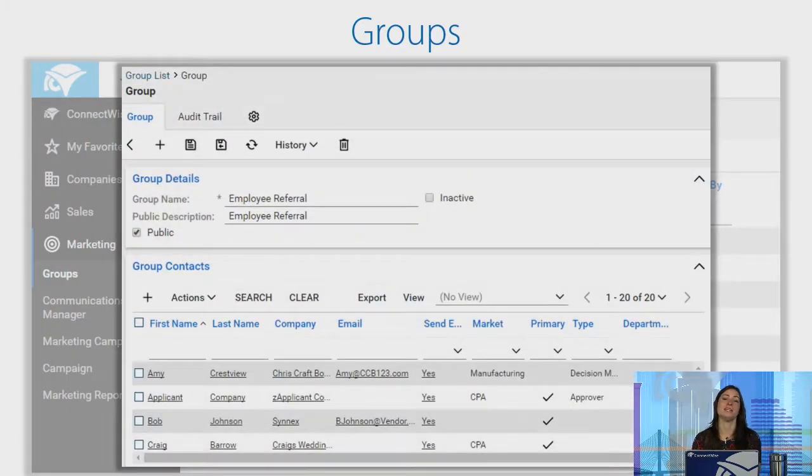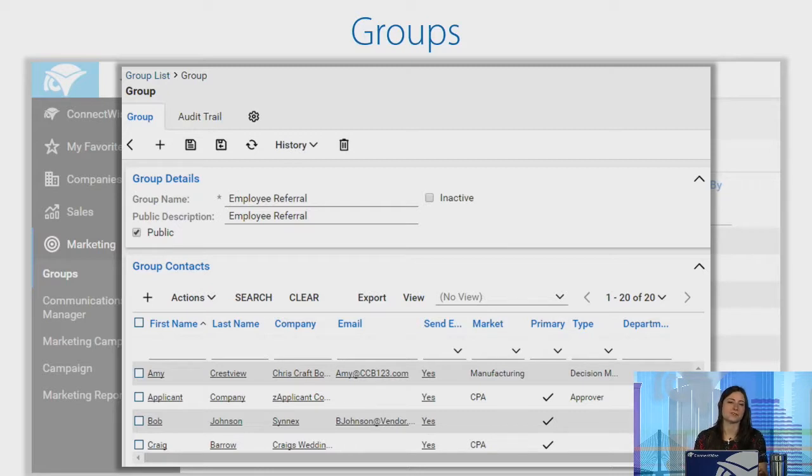Here we can create as many groups as we like. In this example, we have an employee referral group that we're going to reach out to people that our employees have mentioned could be great fits. As you'll notice below, we can describe this in any way that we like. I like to give it a really simple name. That way when we're in the Communications Manager, we don't have to go back into the group screen to see which group of contacts we're talking about. We don't want to have to go back and double check and make sure we're reaching out to the right people. Down below, we have the ability to look at everyone who is currently in this group if we need to.